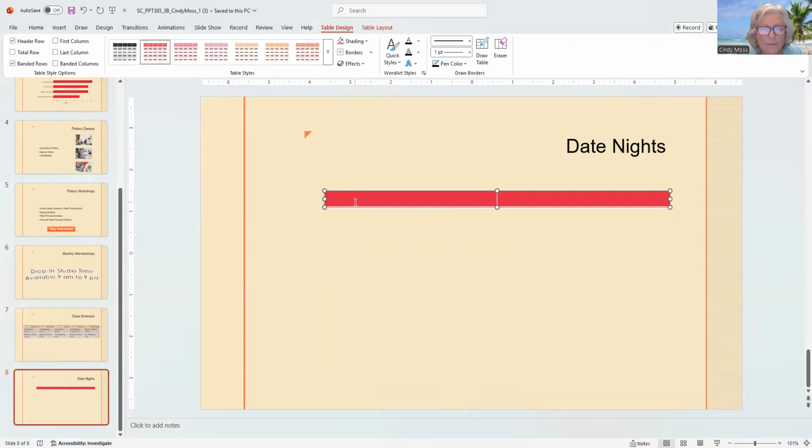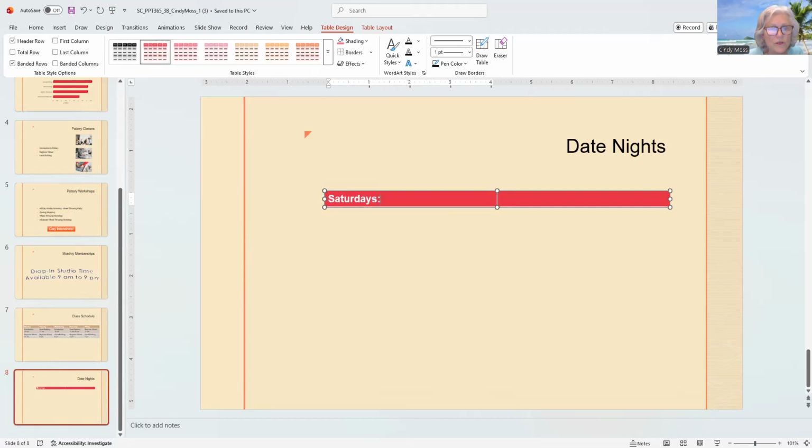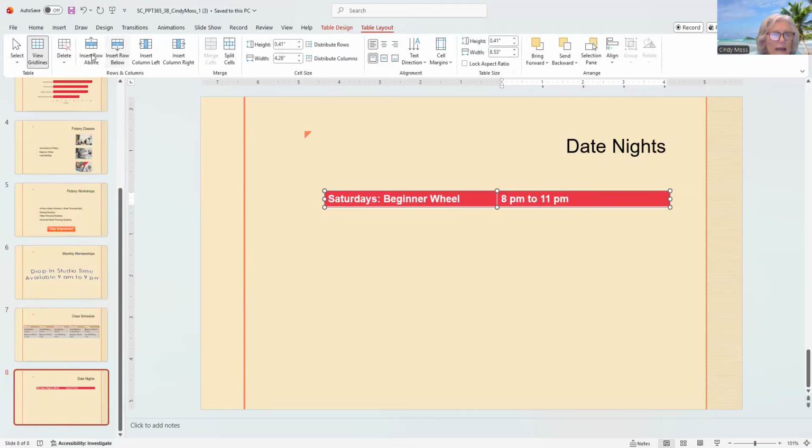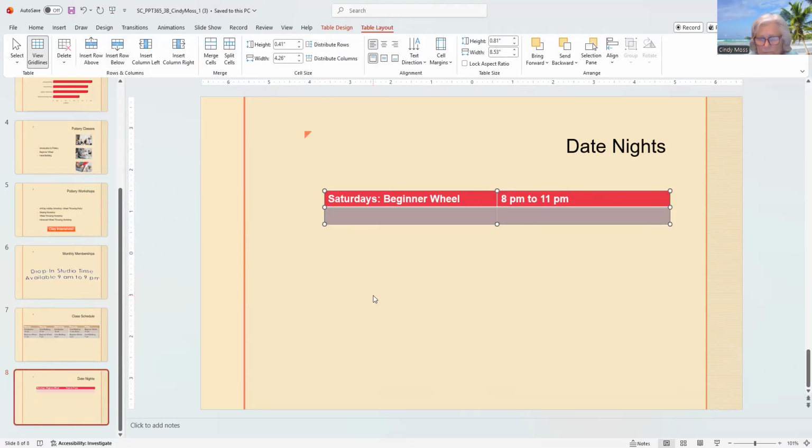All right, so I'm going to just click in the first cell, and type Saturdays. Make sure you put the colon, beginner wheel, hit your tab key to take you to the next cell, 8 p.m. to 11 p.m. Now, they want us, number 13, to insert a new row. Now, you can just put your cursor there, table layout, insert row below.